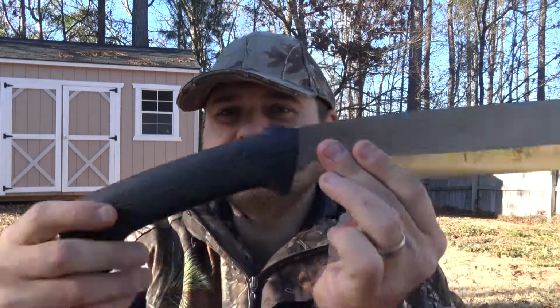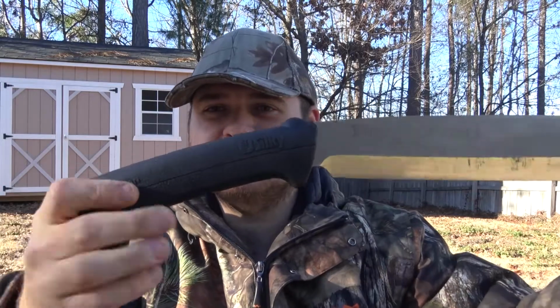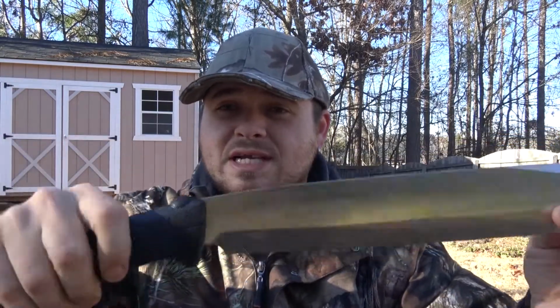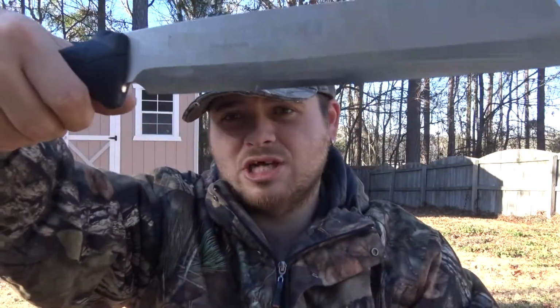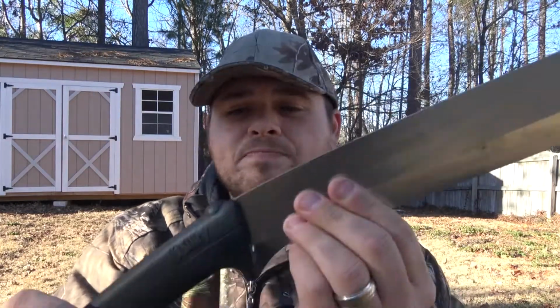The grip on this, as you can see, the design is a little different. It has more of the cookery style, where it has a hook down grip here, and what that does is it just magnifies the chopping force when you go and actually make the chopping motions. The grip is a rubberized material. I'm not entirely sure exactly what it is, but it is very grippy.